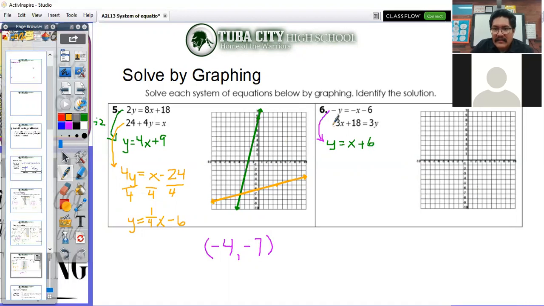And let's go ahead and take care of this one. Now, again, this one is not in standard form, which if it was, I could easily just graph it and see what comes out. But it might be easier to put it into slope-intercept form, because if you look at it, y is kind of already by itself as long as I get rid of that 3. So here's what I'm going to do. I'm going to use the reflexive property. I've been using the reflexive property with almost every lesson I've done so far. All that happens is I switch the sides. So 3x + 18 over here is now on the other side, and 3y is now on this side. So they just switch places.